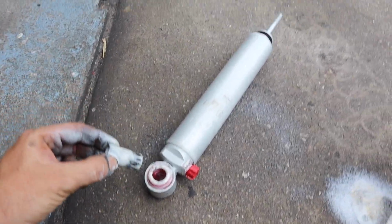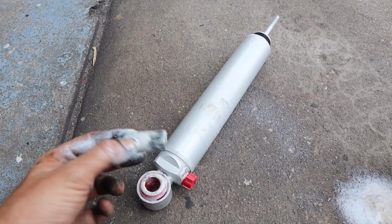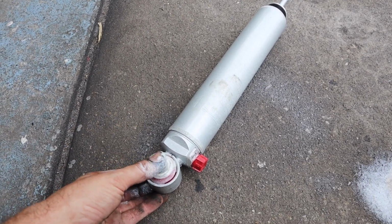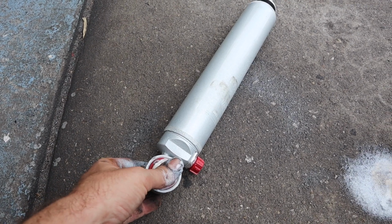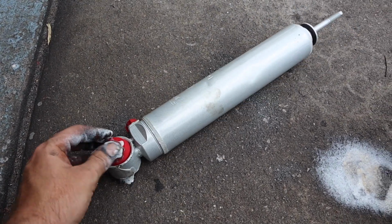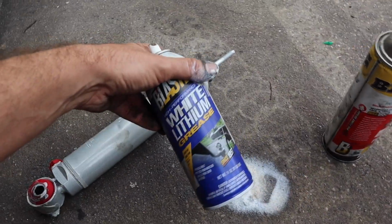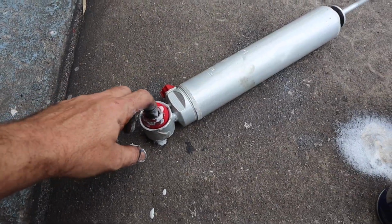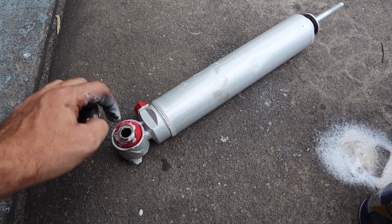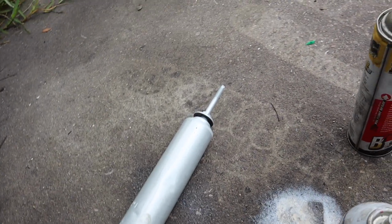So this is a little piece that you have to take out to convert for your bolts. So I put a lot of lube on here, and then they should go in relatively easy. See how it stops right there? So then you just got to give a little bit of push, and it goes in there pretty nice. It's really snug. Definitely spray some lube like I just did. I used just white lithium grease, and it goes there pretty well because if you push it in dry, you could damage the bushing, you risk it. So that's literally how easy that one is to bolt right up.